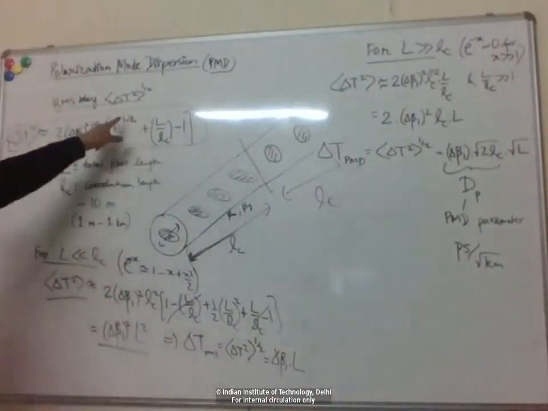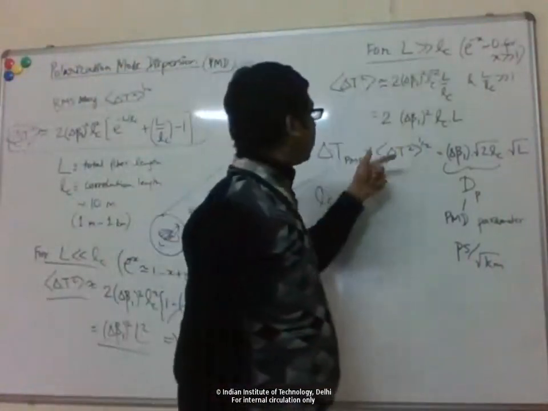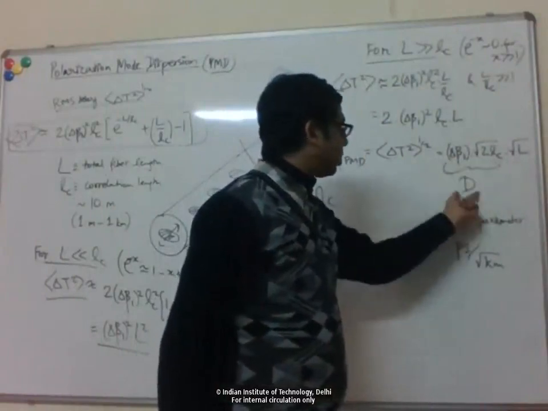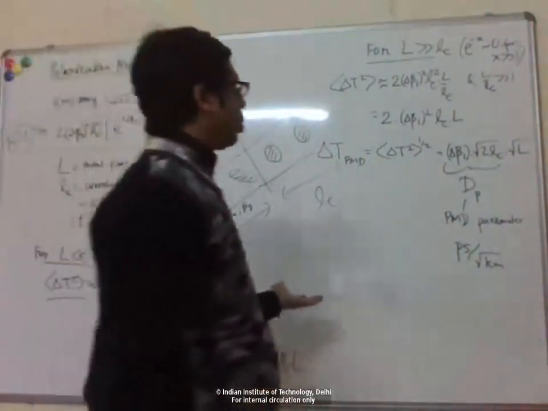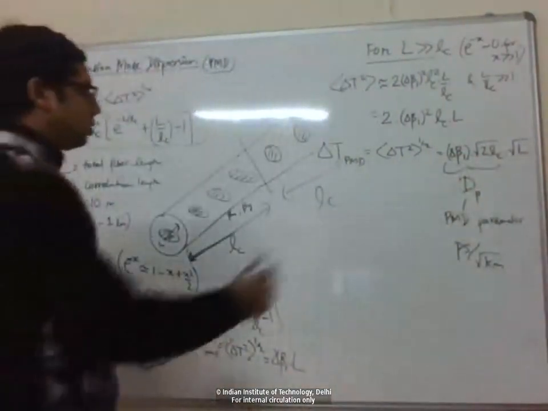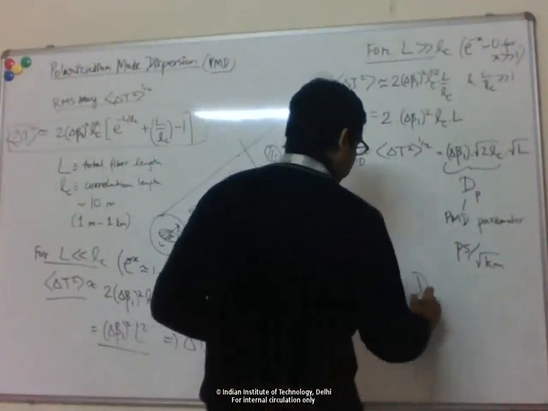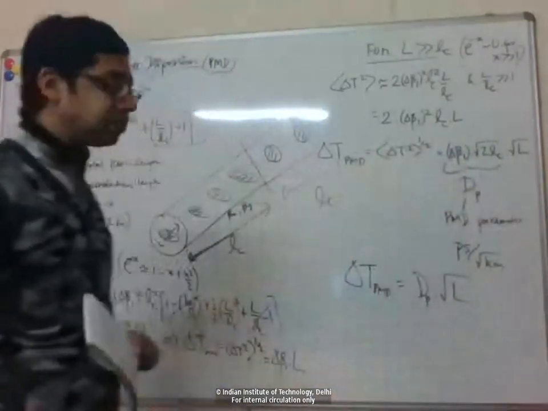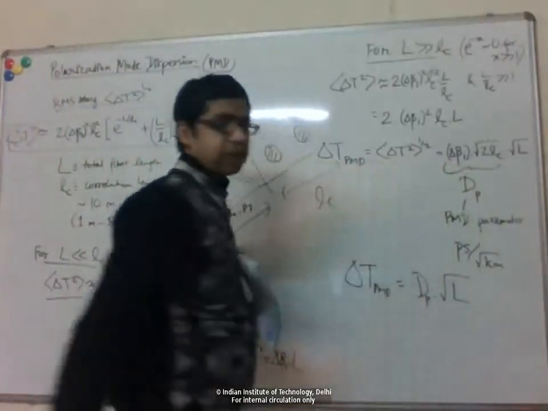No, so this expression we've calculated for the entire length, right? So this is the broadening that we get after the entire length. The polarization factor, the length comes into this constant, the PMD parameter for a given fiber. But what is the broadening due to PMD for a given length? We multiply by the square root of the length of the fiber, right? So the broadening due to PMD for a given fiber will be the PMD parameter for that fiber times the square root of the length of the fiber we are using, right? And this correlation length is included in this constant here.